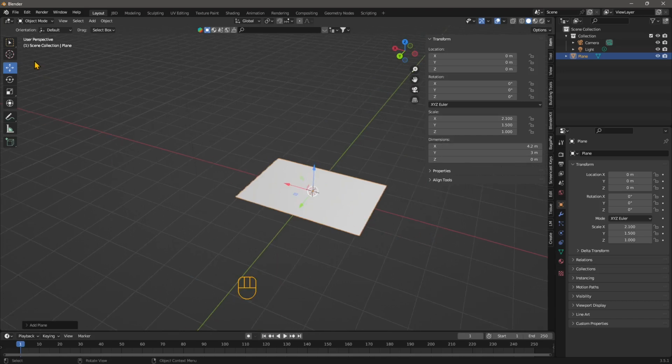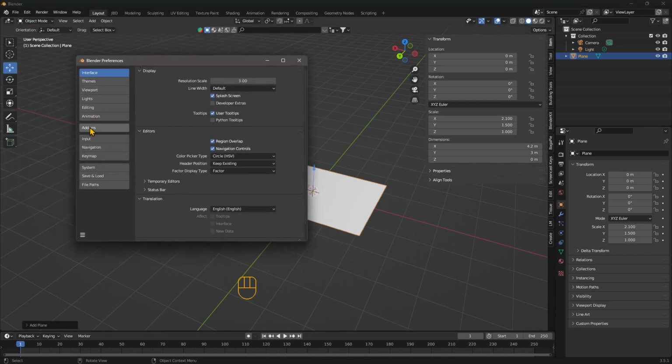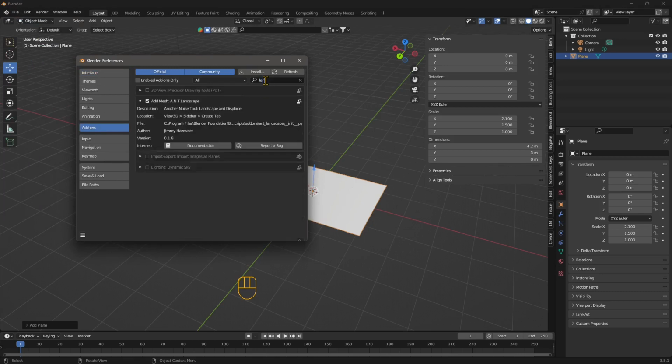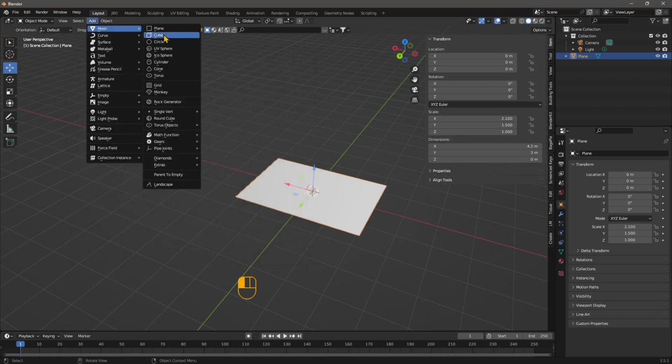Now, before we continue, there is another interesting tool for generating terrains in Blender. You can access this tool by going into the Preferences, Add-ons, and searching for Landscape. Here you can see that it's activated, but otherwise you need to check this box, and it's going to be available if you go to Add Mesh and go to Landscape right here.